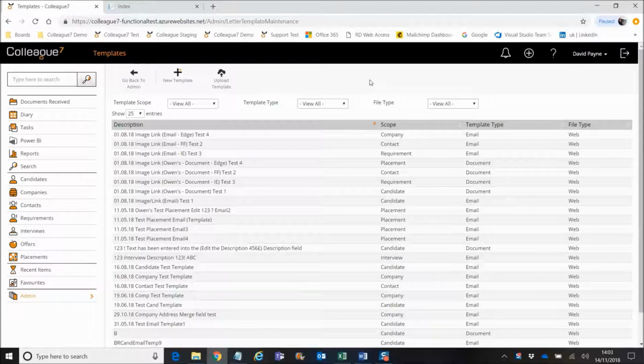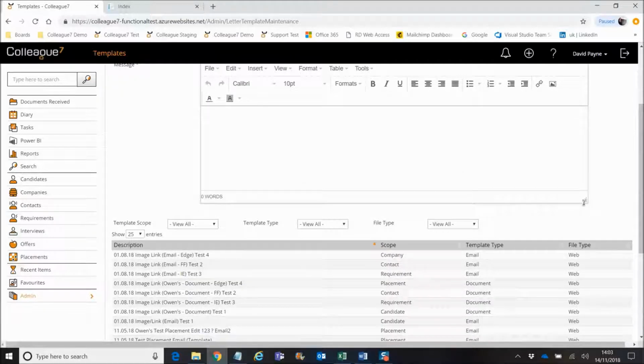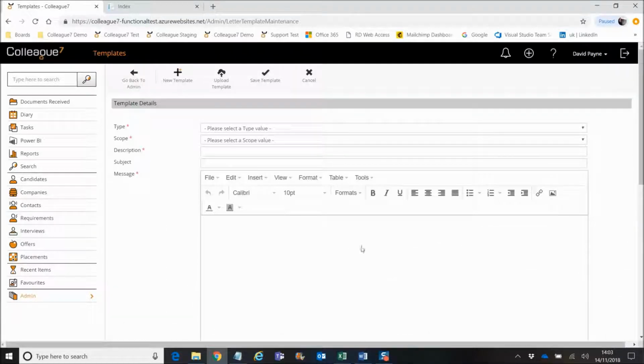So what you'll be able to do moving forwards, this has come about because essentially users were finding it difficult when using the inbuilt HTML editor mechanism. They were finding it difficult to essentially recreate the templates that they wanted to create from within this user interface. It was expected and a lot easier to build your template within Microsoft Word, and then they would want to upload that Microsoft Word template and essentially have all the formatting retained.